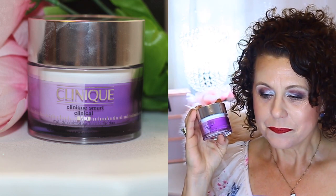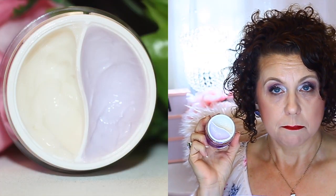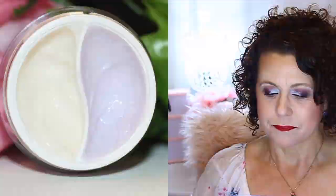Looks like this here. And it is a duo cream. It has multi-function — it's a multi-function cream product that is incorporated into this jar. How does it work? You're probably wanting to know: how does this work? What is it going to do for my face, for our skin? Let me tell you.